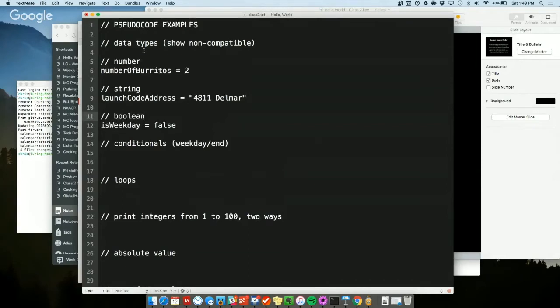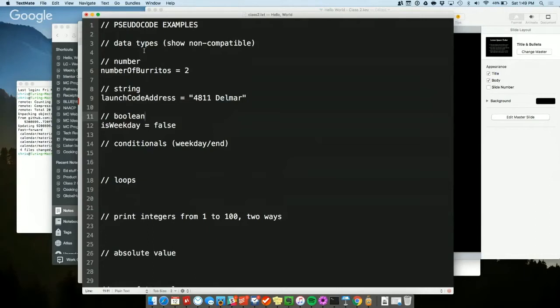So these are the 3 sort of high-level data types that we'll focus on for most of this class. And the reason why we talk about data types with respect to variables is because they're different types of things. Once we start using variables, we'll want to start doing things to them, right? We'll want to start adding numbers together. We'll want to start increasing the number of burritos I ate today when I go to Qdoba. We'll make the full address of LaunchCode and add onto that string. And so these operations will only make sense with things that are the same type.